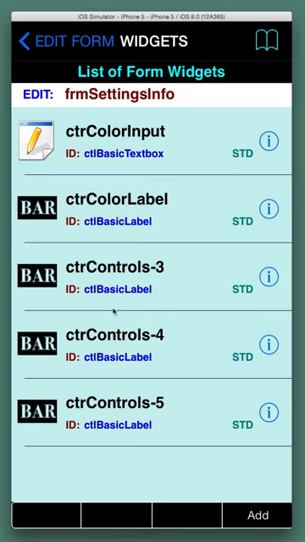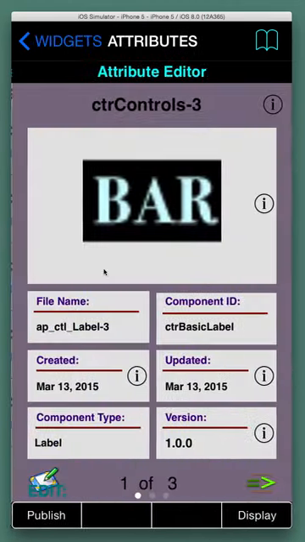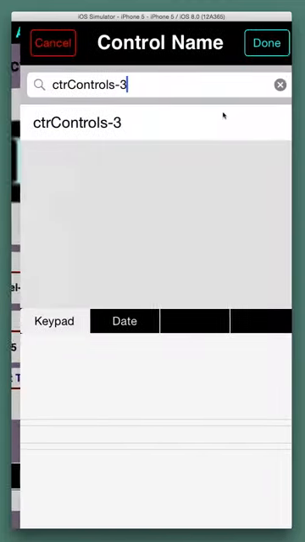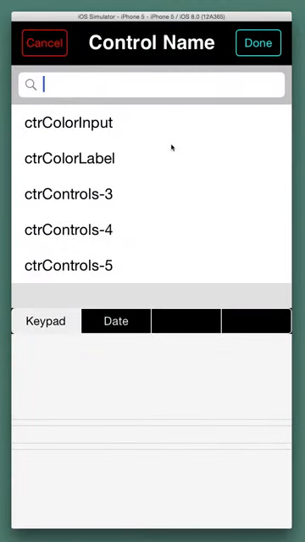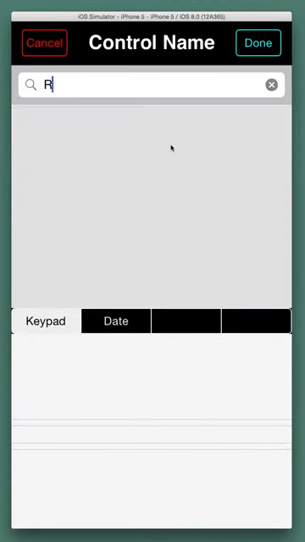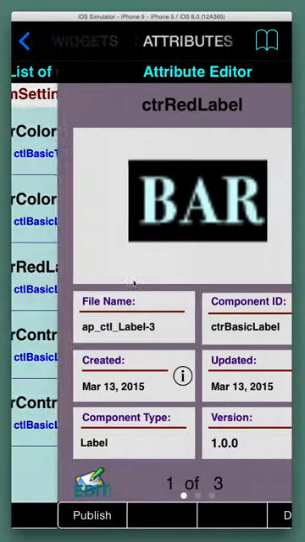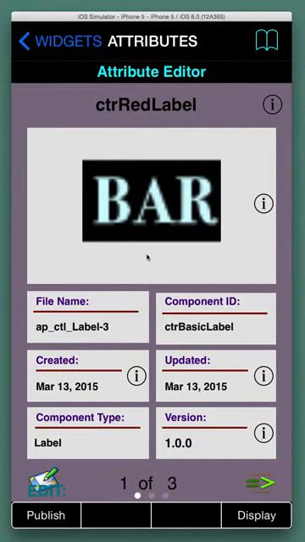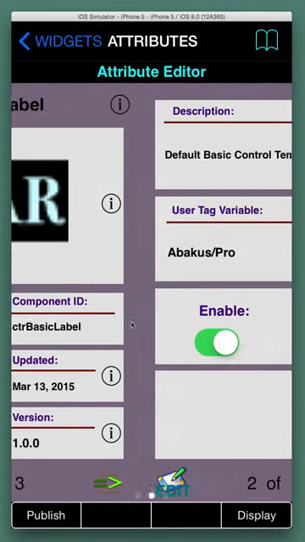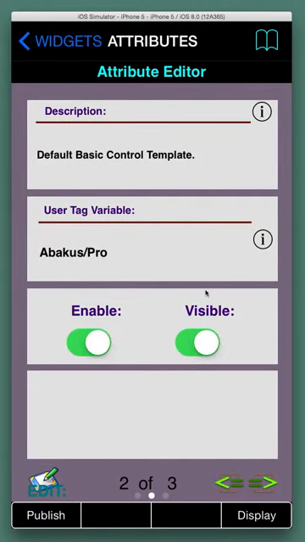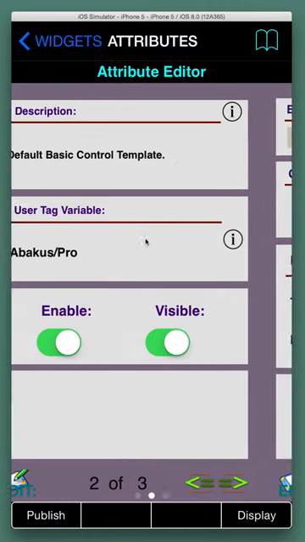And let's go and change these labels. So we'll go to the first one, which is Control 3. We'll change this to red label, as a name, so we'll know what it is when we see it in the list. All right, so we have the red label. And now we want to go to the text. The default description is fine in this case.